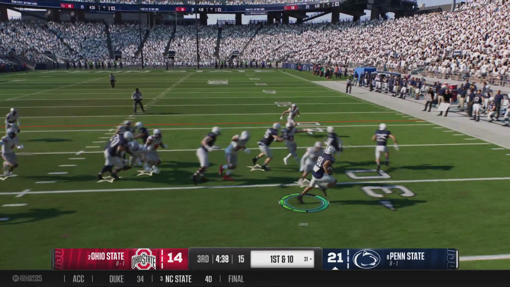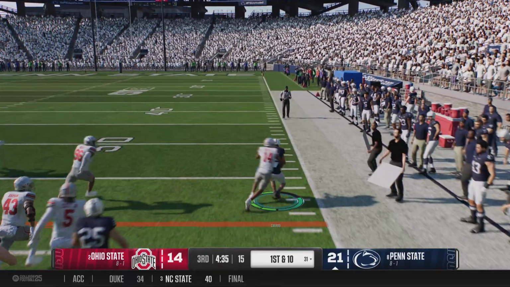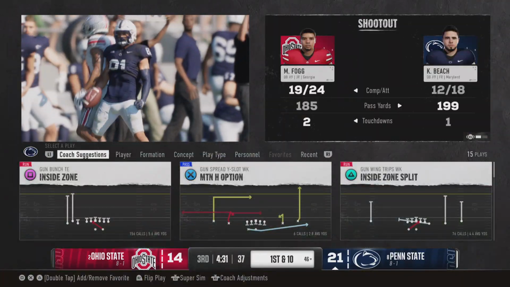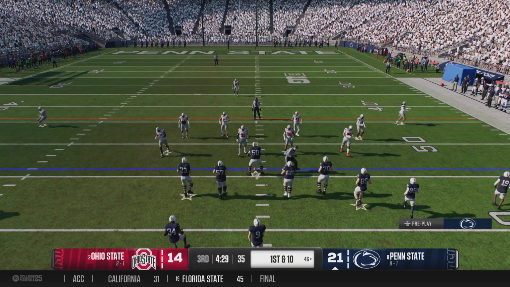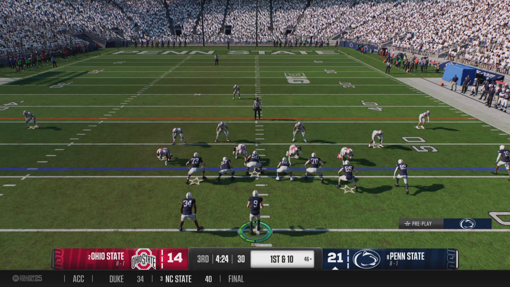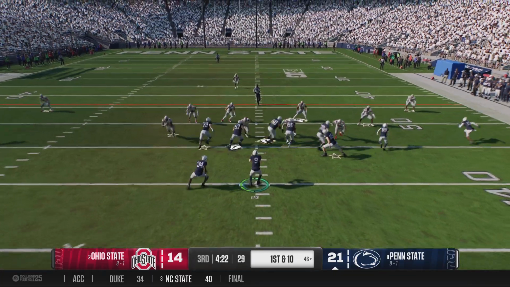They flip it to him on the jet sweep. They keep the drive going. It's a first down to the 46. The defense has got to do a much better job here of adjusting to the pre-snap motion. They just kind of stayed in place, and it gave the receiver plenty of room there to make a nice play.